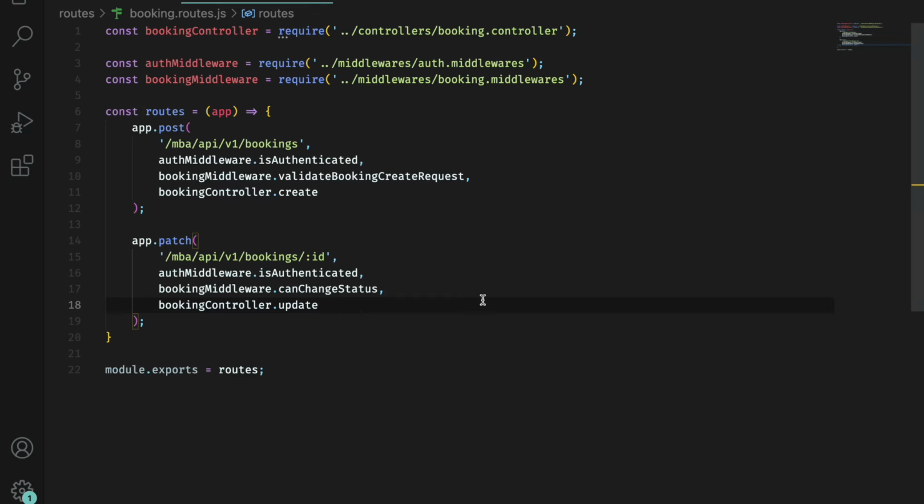Now we have to start writing the get all booking API. In the get all booking API, we will try to add filters later, but initially we assume that we are going to fetch all the bookings present in our database, right? But we don't want bookings for all users. We are going to restrict this to whoever is the current logged in user, show bookings with respect to them, and then later maybe introduce more filters.